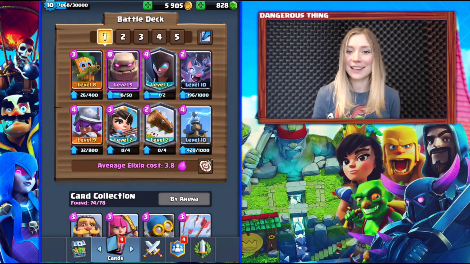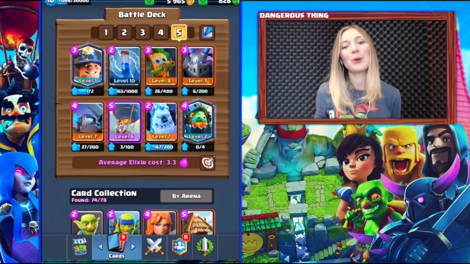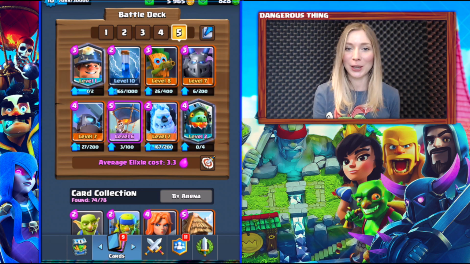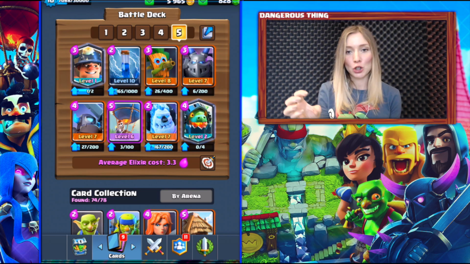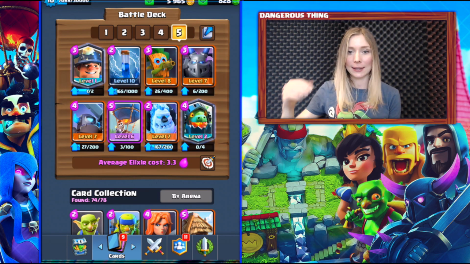Now let's go ahead and check out deck number 3. This one here is a lot cheaper than the last two and is really great for those of you that love to rotate your cards really quickly and keep the pressure up on your opponent. In this deck, my winning condition without a doubt is all about the mini pekka and making sure that the Princess Tower is distracted when mini pekka gets there, because it can crush it.